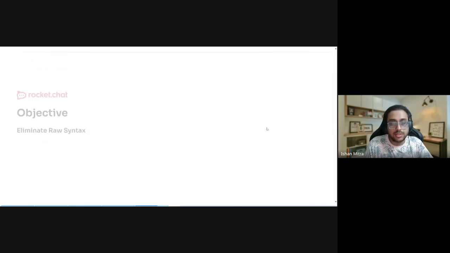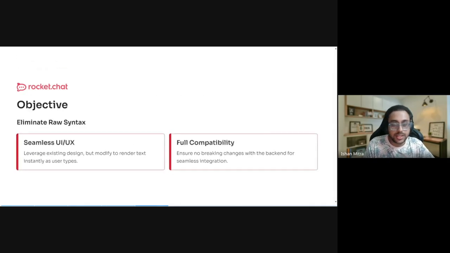So this brings us to the objective. It's very simple. We want seamless UI and UX. When you look at the composer that I have developed, you're going to wonder, it looks exactly the same. What's so special about it? And that exactly means that I've succeeded. I've made a seamless UI.